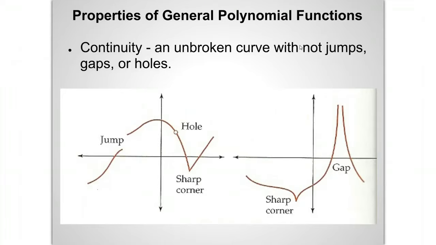And here are two examples from your text, which are examples of non-polynomial functions. What we mean by jumps is the graph would go along. We've seen this with our step function, greatest integer function, where there's a jump. That would not be a property of a polynomial function. Some functions actually have holes in them at particular points, where there's no value here, and then we're trying to show the absence of that. This is an example of a sharp corner or a cusp. We don't have those with polynomial functions. And over here we see another example of a cusp or a sharp corner, and then when there's a gap, that would probably be from a vertical asymptote. So none of those things happen with polynomial functions.